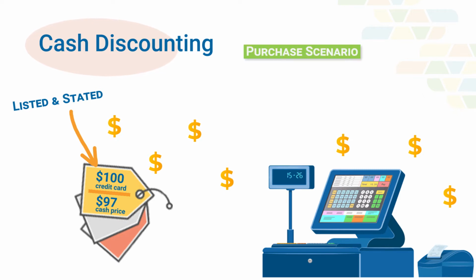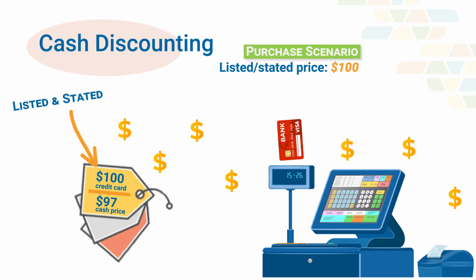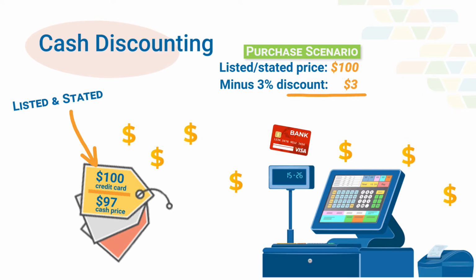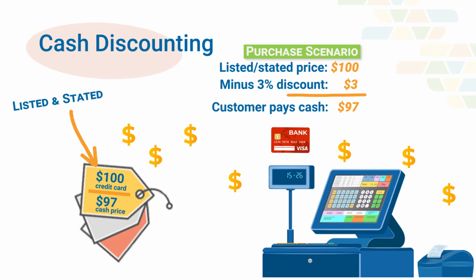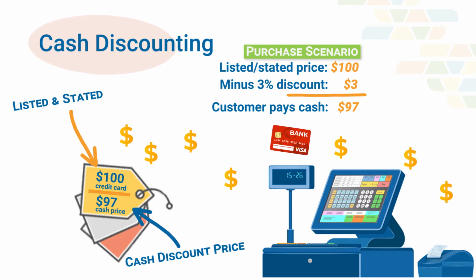In a traditional purchase with a credit card, if a customer was buying something for a listed and stated price of $100, they paid with a credit card, you, the business owner, ran the charge on the credit card terminal for $100, and you would be billed the merchant account fee of, let's just say 3% to use round numbers for the sake of this illustration. You would net $97 for that purchase, and if that customer offered to pay you with cash, you would just discount and give that product to them for $97, and that is the cash discount.